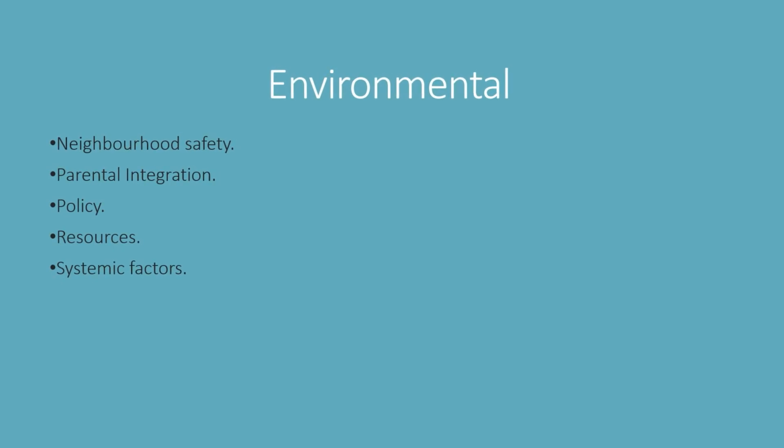Environmental. How safe is their neighborhood where they live or where they hang out? Is everyone at risk in this area? Are only young people at risk in this area? Are the parents integrating into the community? Have they been placed in this area as a result of emergency housing? Do they speak the language? What are the policies governing that area?